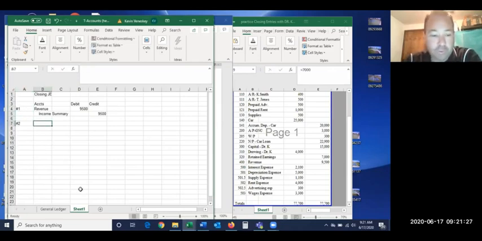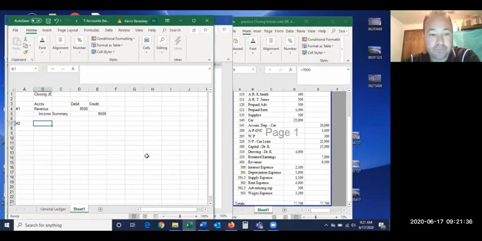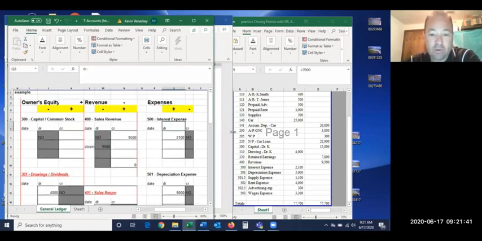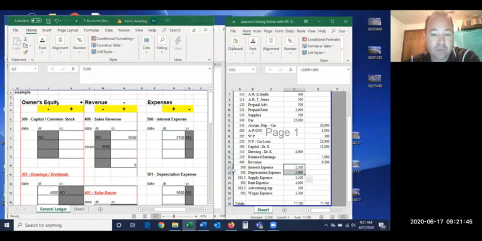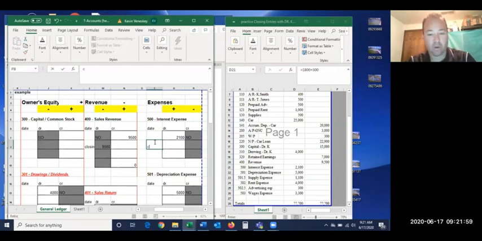Journal entry number 2. We're ready to close out the expenses to the income summary. If we look at my T accounts, they show my expenses where they're supposed to be on the debit side, just like the trial balance shows. Now I'm ready to close those out, and the only way I can do that is to credit them. So I'm going to do 2 of these, and then we'll combine all the rest to make it a little quicker here.